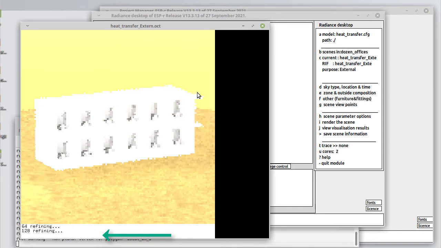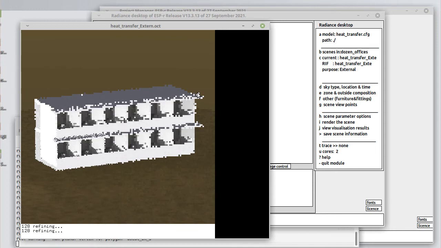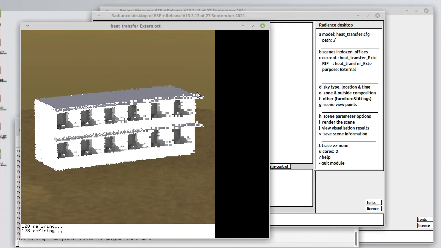For example, E minus 1 changes the exposure down a full stop. E1 normalizes it back again. And it carries on refining. So that proves that that model will refine and could produce a viable image.